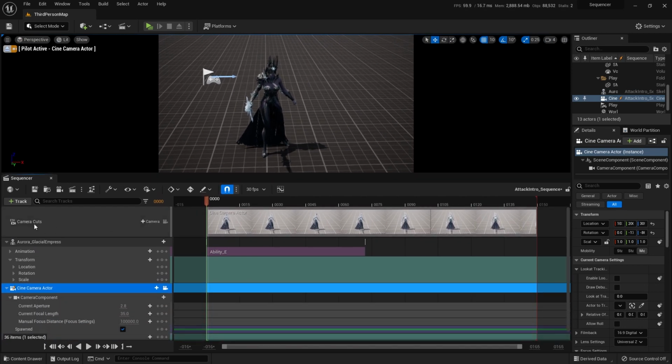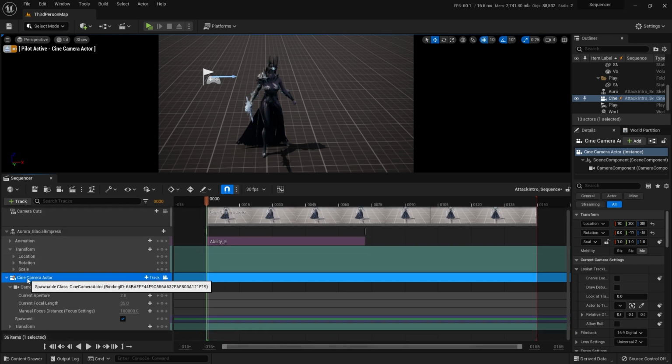So first, camera cuts has been created, and we will check it later, but basically in here is gonna be the sequence for your final render. Okay, we will check it later when we are ready to export. You have created a new camera actor, which is the camera that we are now controlling. As you can see, we are piloting it. We can eject it, whatever.